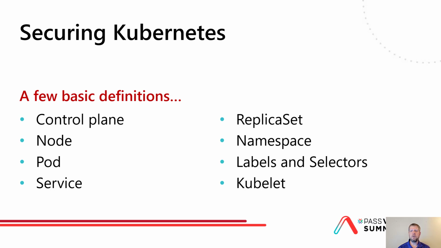You have a replica set, which is a grouping mechanism. You have a service that is a set of pods that work together, that itself is assigned an IP address. That's the primary way that you interact with pods in order to, again, abstract away the pods from what you're actually trying to do with those pods.